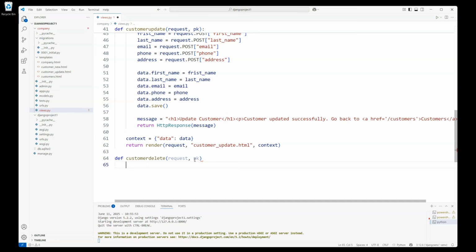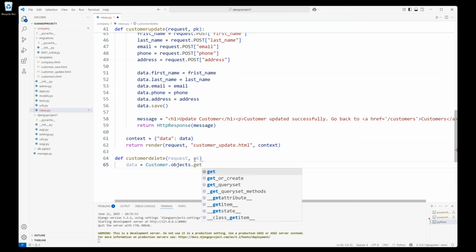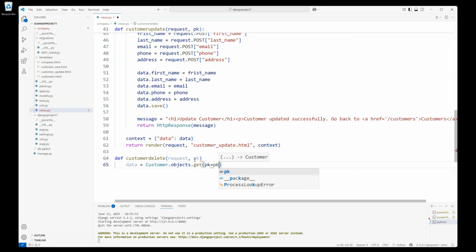Then we can retrieve the data by creating a data object from the customer model like this: customer.objects.get, and then pk for primary key equals primary key.